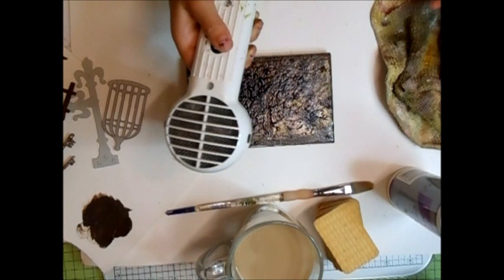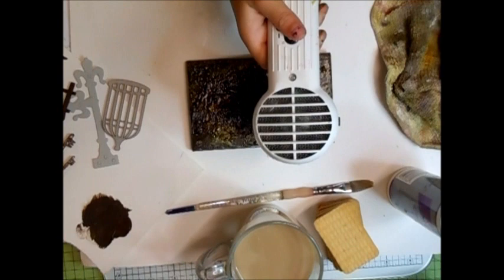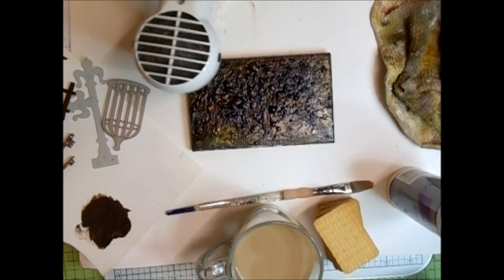Oh, look at that bubbling. Try and leave it, but don't do one big bubble, just do little bubbles. That's a nice texture, that. That's it, move it around, next one. In the corners and that. Right, that's it, that's fantastic, that.